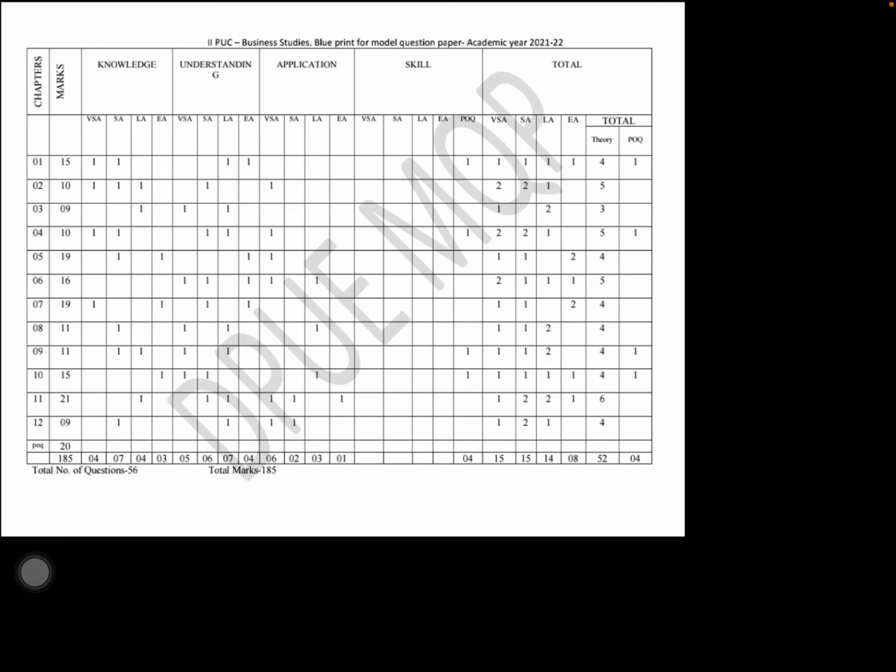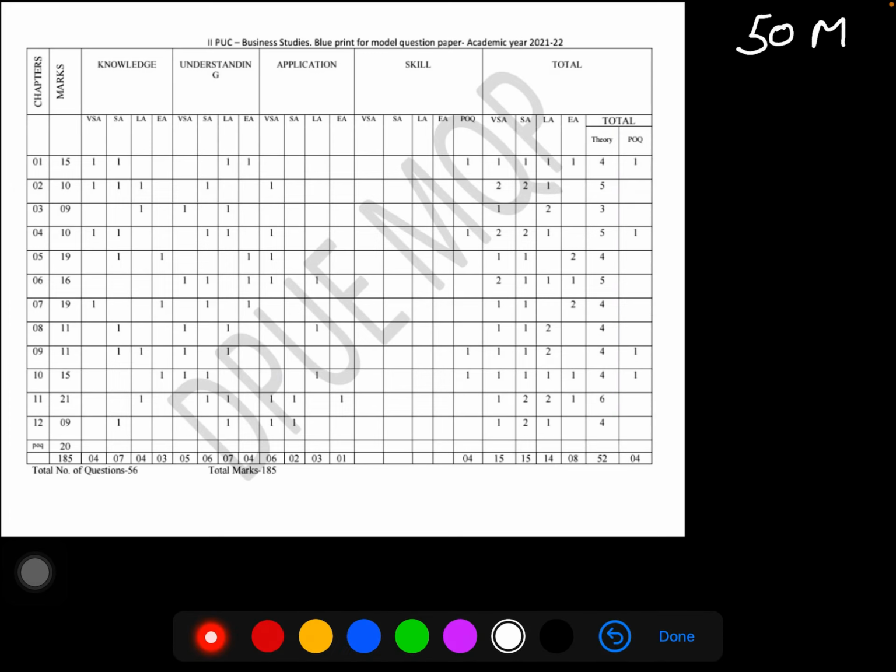So your agenda will be scoring 50 marks. How are you going to pick the chapters? This is the first strategy. I have a couple of strategies to tell you to score 50 marks. The first thing you have to do is completely cover all the 1 mark questions. That means you're going to get 10 marks.